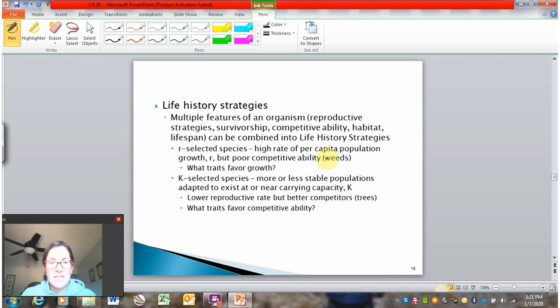So you tend to see dandelions take over when a lawn isn't in very good condition, so when the health of the grass is low. Whereas if the health of the grass is high, then you tend to not see that many dandelions in it. They can't compete with the grass as well.